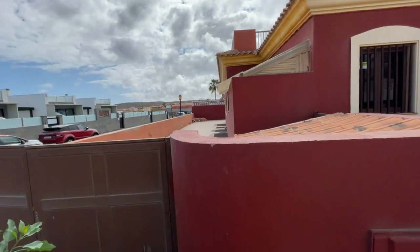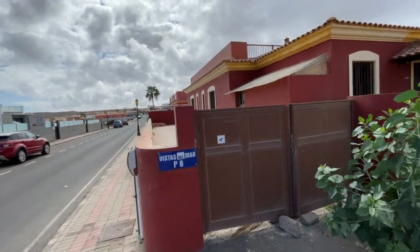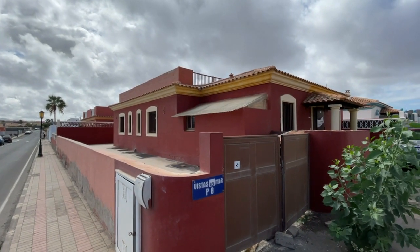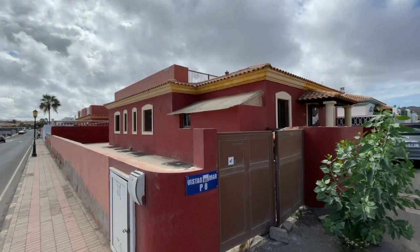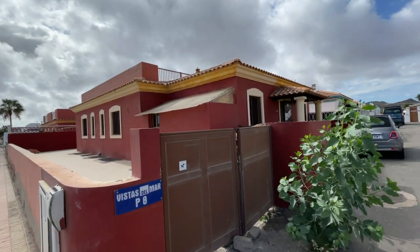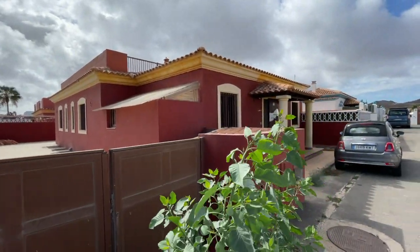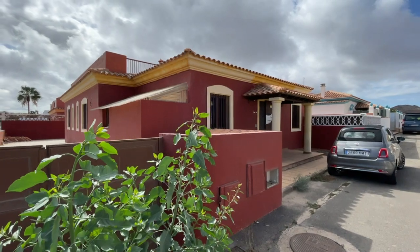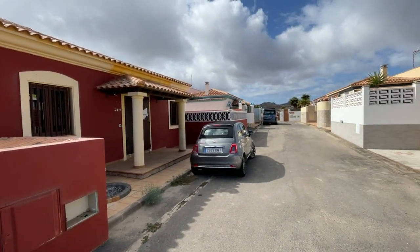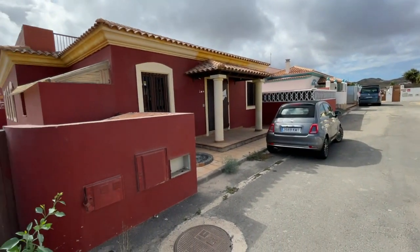But the key point is, we've just sold 3 of these properties in the last 3 months, and all the prices around the 350, 360 mark. Now this one is 312,100 euros. Okay, so there you have it. Of course there's work to be done, but in terms of the value on this particular street, 380 would be the value completed because this particular property has a huge basement.